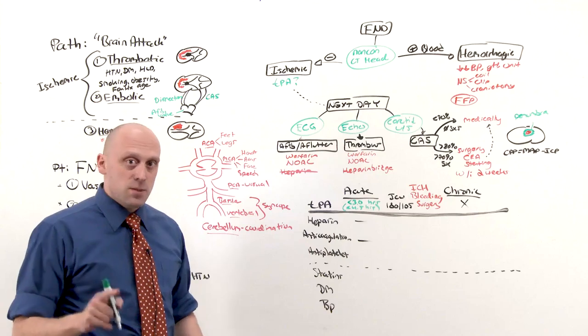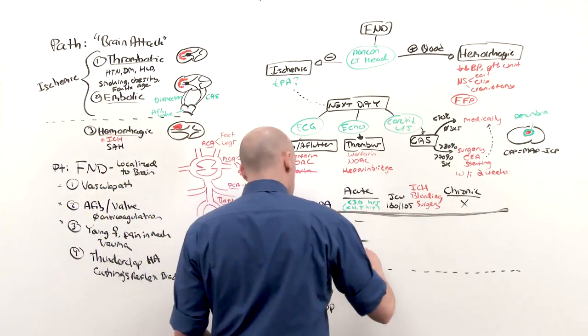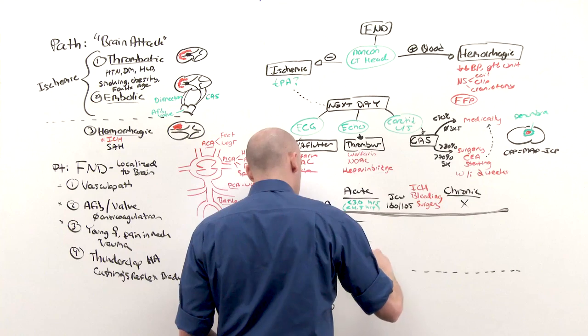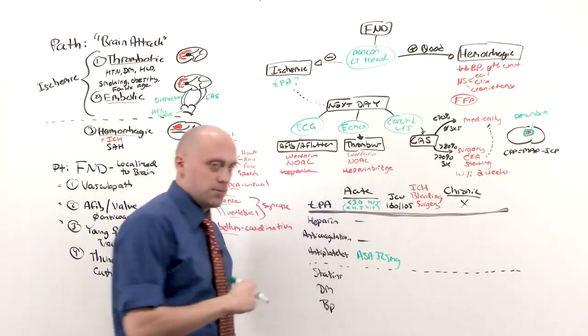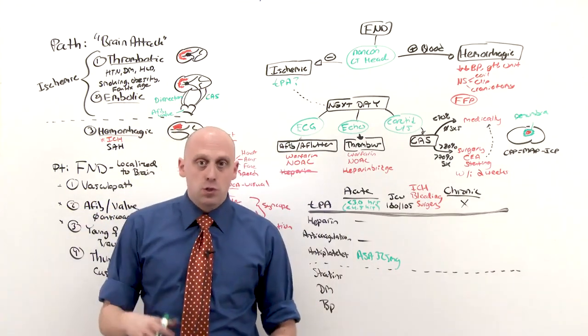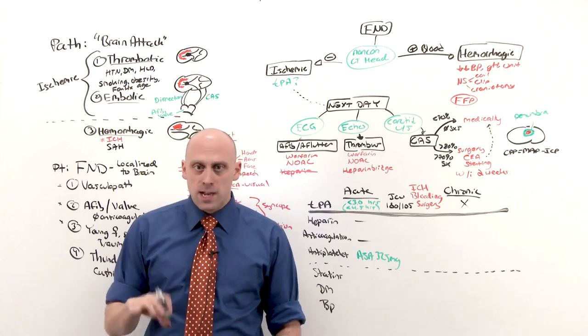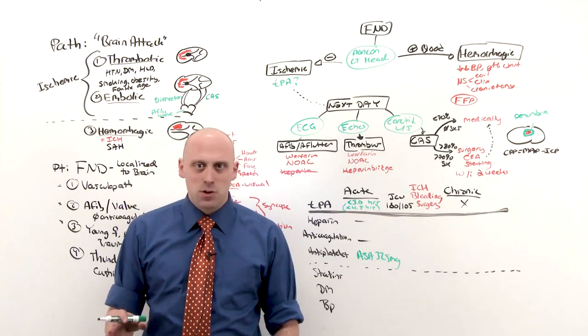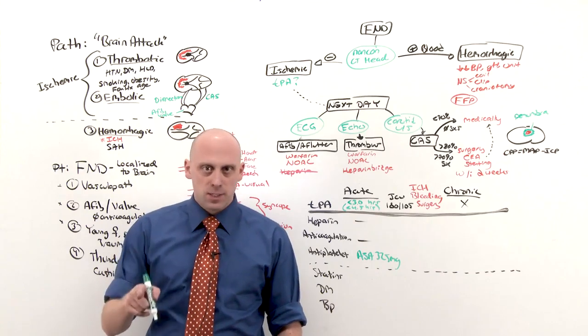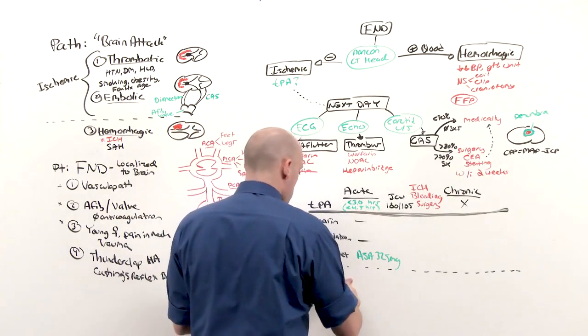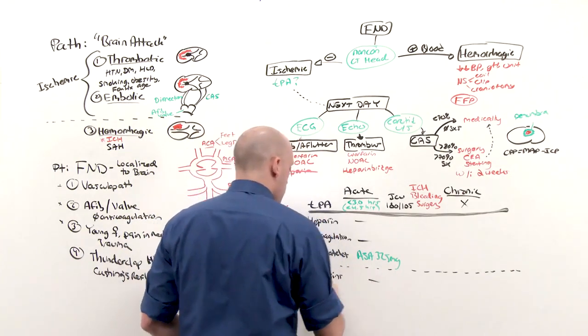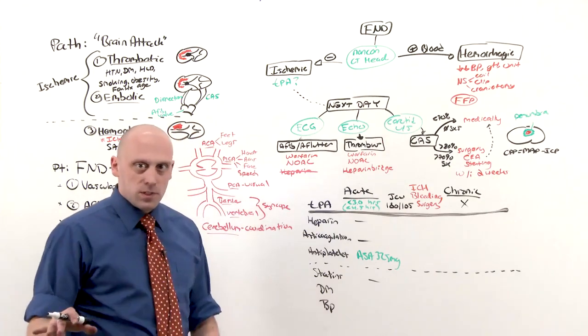If they didn't get TPA, they need antiplatelets. And aspirin 325 is the right answer. There are some things out there that say we should do dual antiplatelet therapy, aspirin and clopidogrel. Not strong enough to recommend it, don't have to learn it, aspirin only. The statin doesn't do anything necessarily in the early phase, and you're not going to give it to them if they're NPO, so don't worry about the statin.